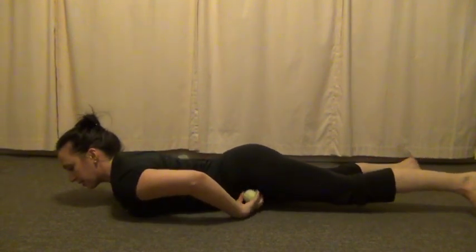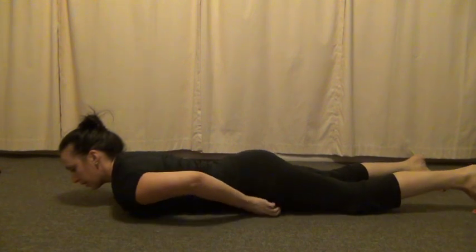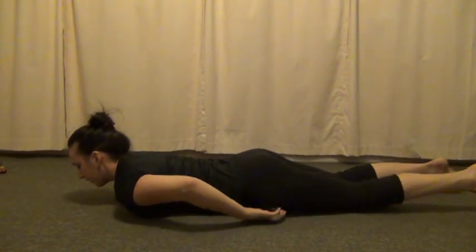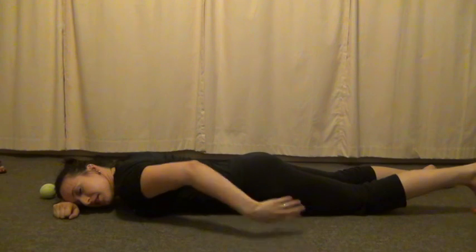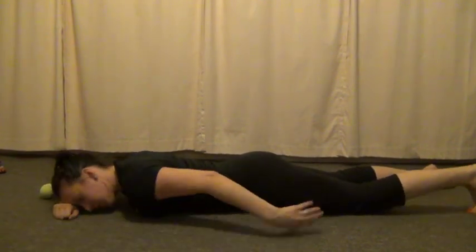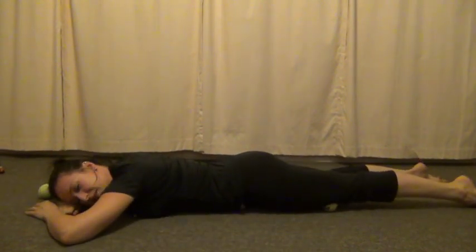into my hip flexor or quads, getting it below the hip bone here, this little pointy part, the ASIS, and I'm going to find some spots. Again, always finding a spot and then softening into it. Through here, all the same positioning, or down, never on the kneecap.